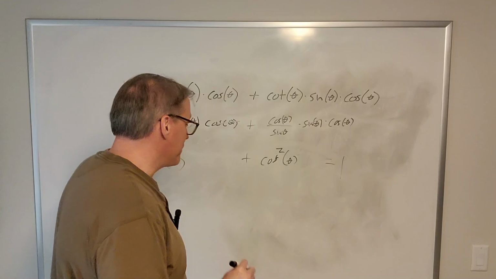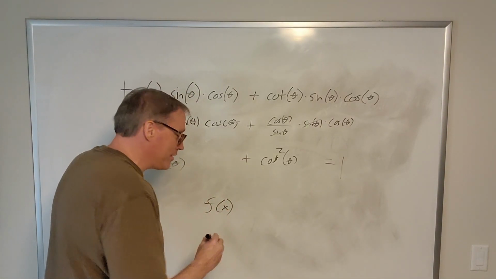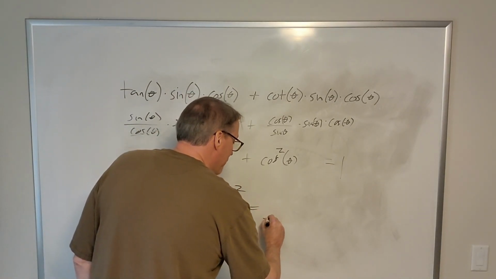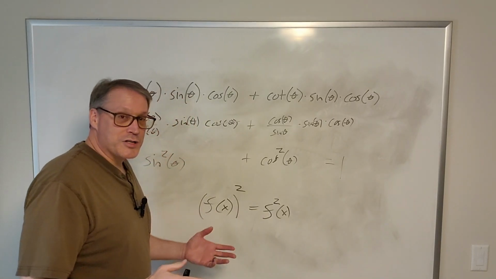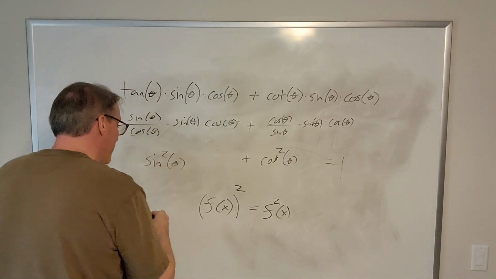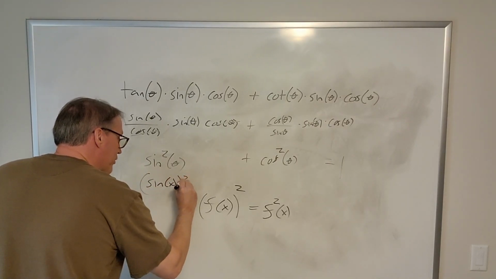All right, let me come back to this. If you ever have f of x and you want to square it, you can just put parentheses around it and square it, but a shorthand for that for any function is usually just a 2 up top. It's especially prevalent in the trigonometric functions. You see it all the time. When you see sine squared of x, that really is just sine of x, the whole thing squared.